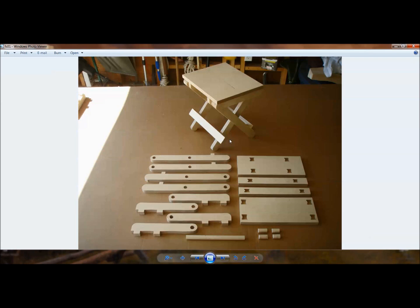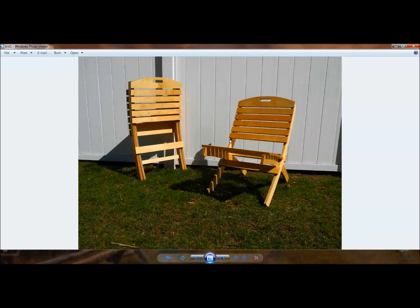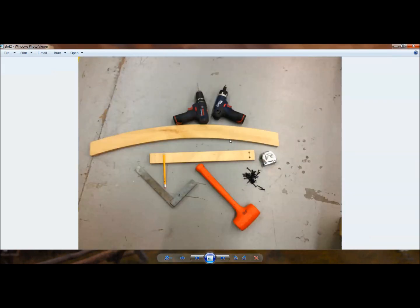Let's look at the complexity of the part, and then we'll get into the slotting and tolerance part. This patio chair is a nice reference project — you can download it from our website. It folds up nicely, easy to store and carry. Traditionally when I was teaching high school without CNC, students would cut all the parts using a planer, joiner, bandsaw, crosscut saw, and table saw. For assembly you needed a countersink, counterbore, and glue.